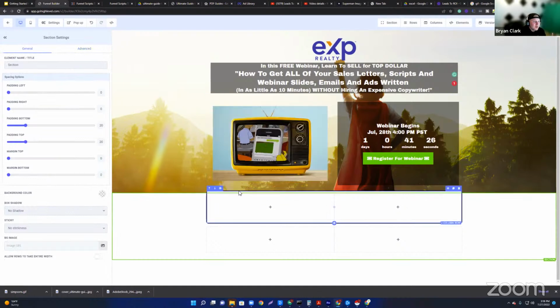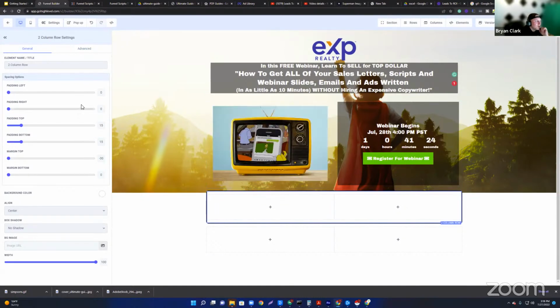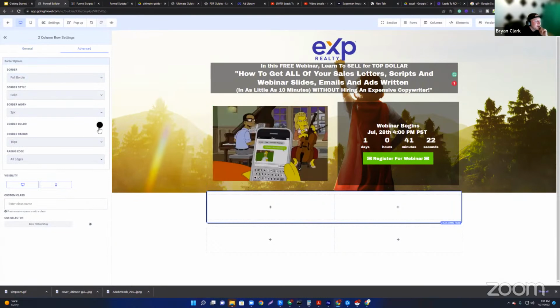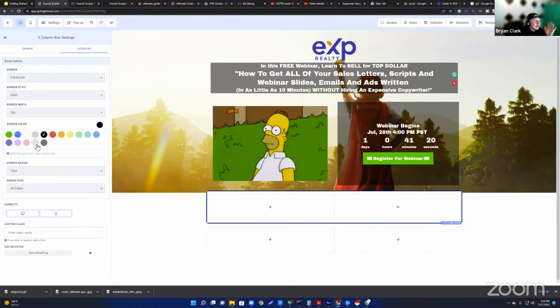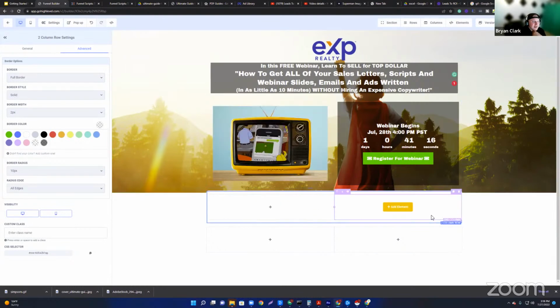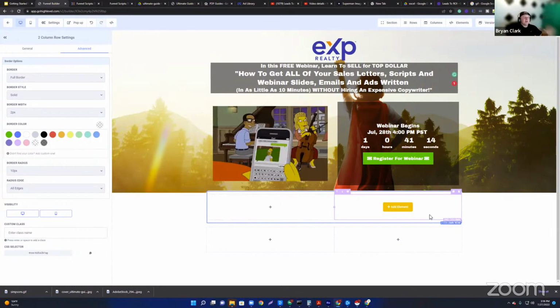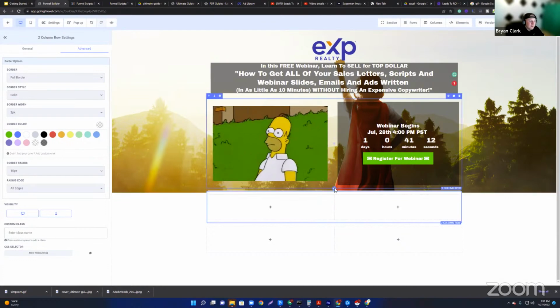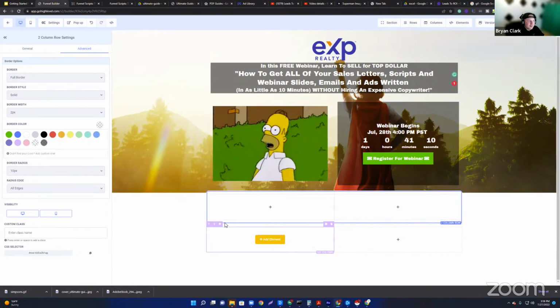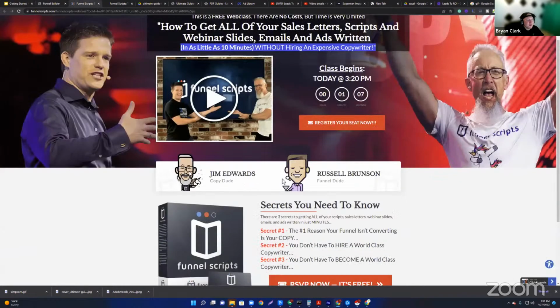Now we also want to go back in this border. We want to take a look at the colors of the border. I actually want the border to be the exact same color as the rest of this section. I'm just doing that to round this section at the very top when it comes into this part of the funnel.